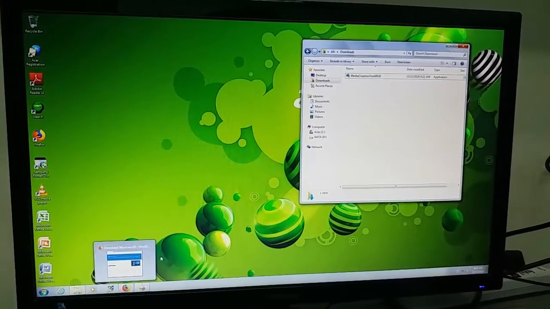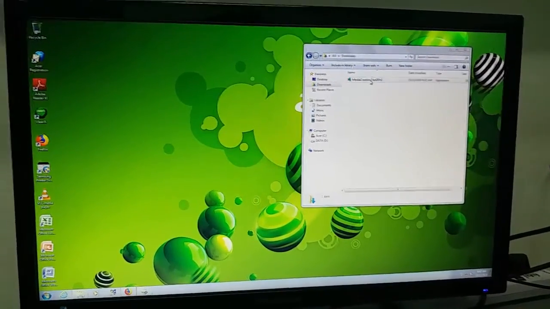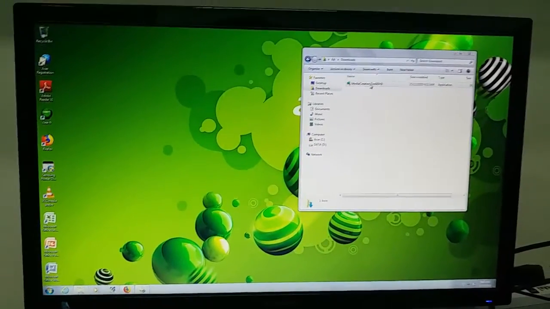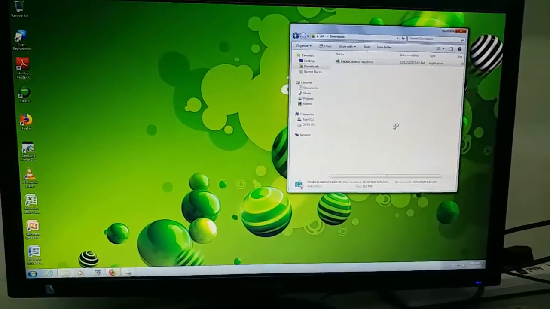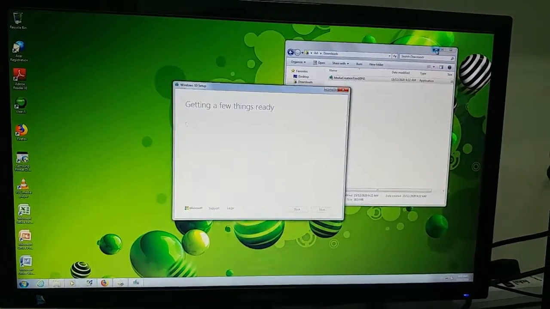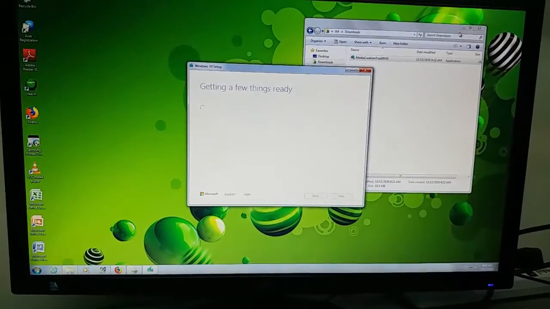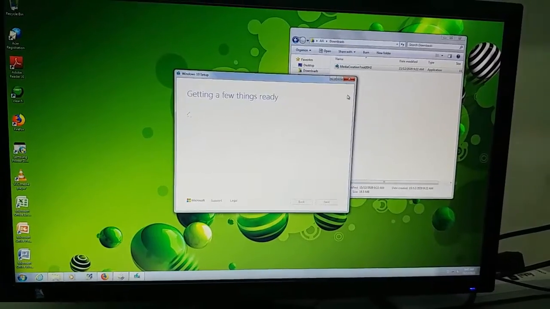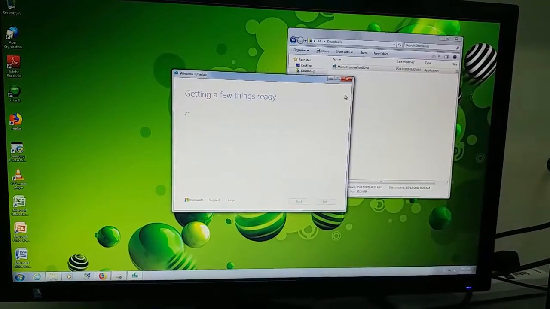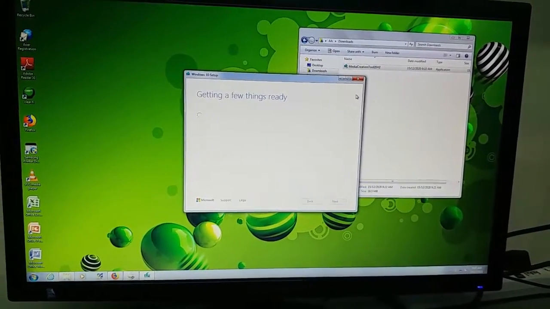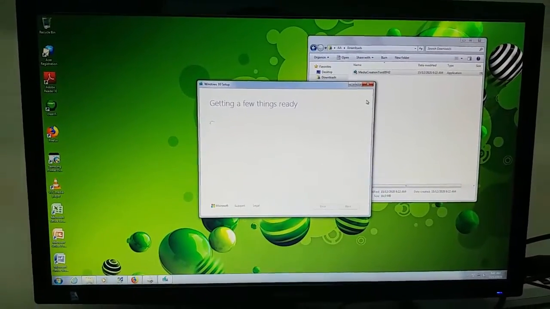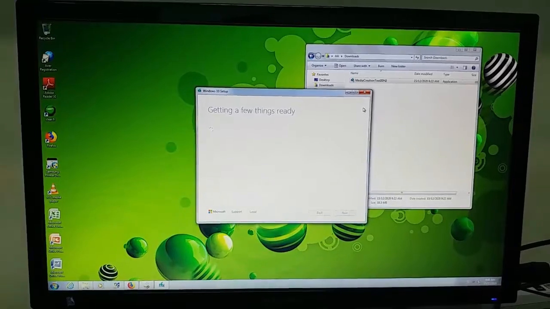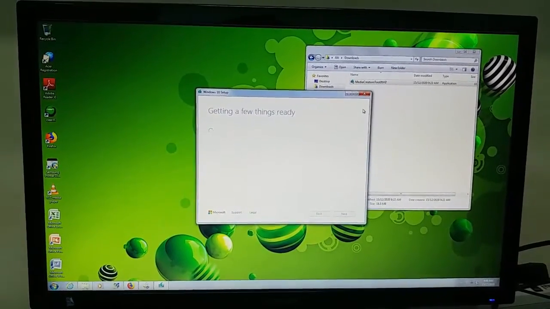Now what you need to do is just double click this software, and it's getting a few things ready. Let's see if Microsoft still gives us the Windows upgrade.